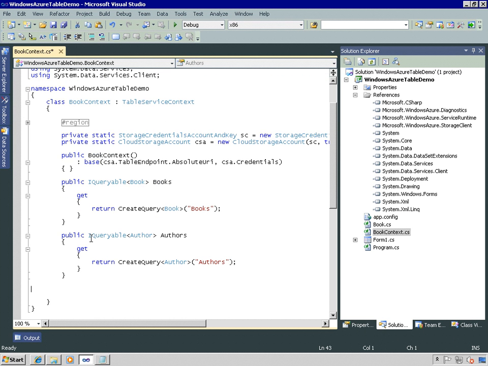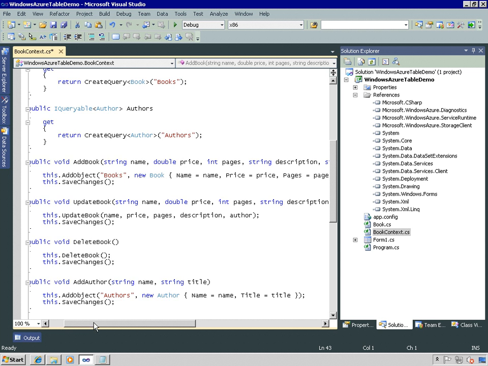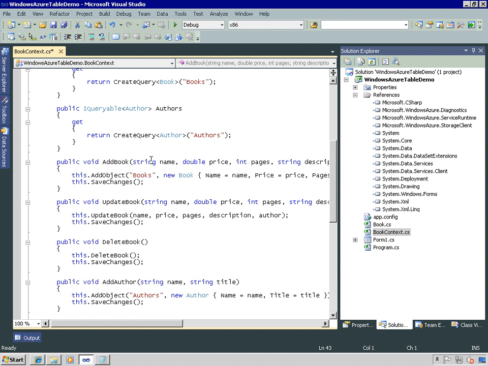All right, so I have just added four methods. Method one is AddBook and passes the name, the price, the number of pages and description, and then adds that object via the AddObject, and then calls SaveChanges. And we do the same thing for UpdateBook, DeleteBook, and then we also have one for AddAuthor.